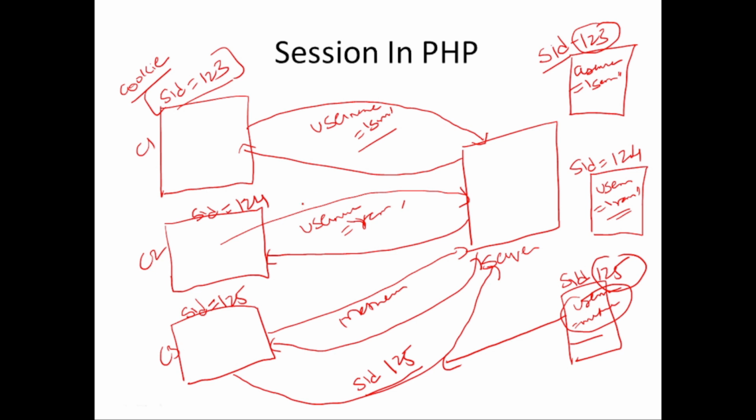What do you mean by destroying a session or logging out? What does that exactly mean? Say when there is a network issue, when there is no communication, or when the user logs out, the session should be destroyed. Destroying the session is nothing but killing the file. Once the file is destroyed, no matter if the client requests with a certain session ID, if there is no file maintained on the server, the server is not going to honor your request. So you destroy the session IDs, you destroy the files.